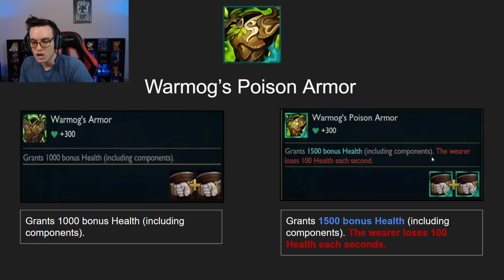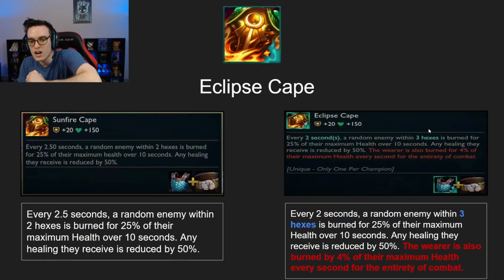All right. Warmog's Poison Armor. Gain 1,500 bonus health, including components. The wearer loses 100 health each second. What? Is this even better than this one? I don't even know. You get 500 bonus health as a trade-off to the normal one, but the wearer loses 100 health each second. That means after 5 seconds of combat, this Warmog's is worse than this one. I thought these were supposed to be godlike. Maybe they're not all as good as we think they are. Okay, moving on. Eclipse Cape. From Sunfire Cape.